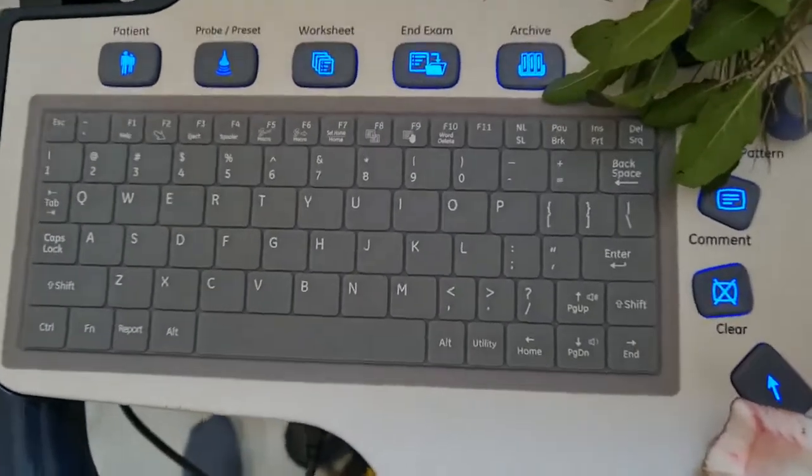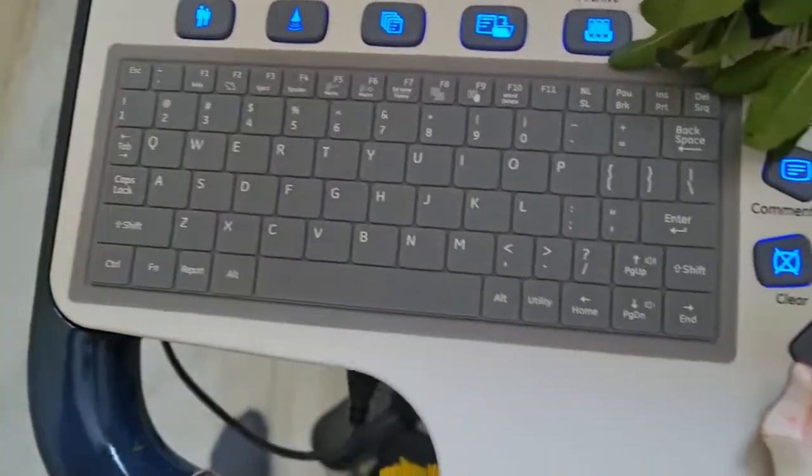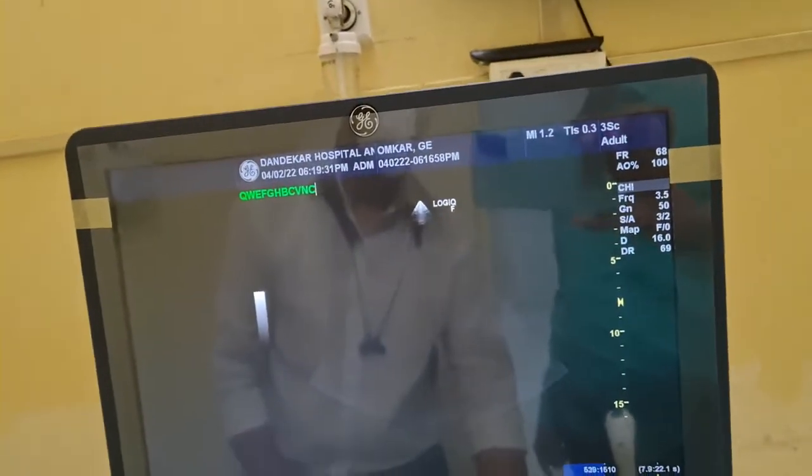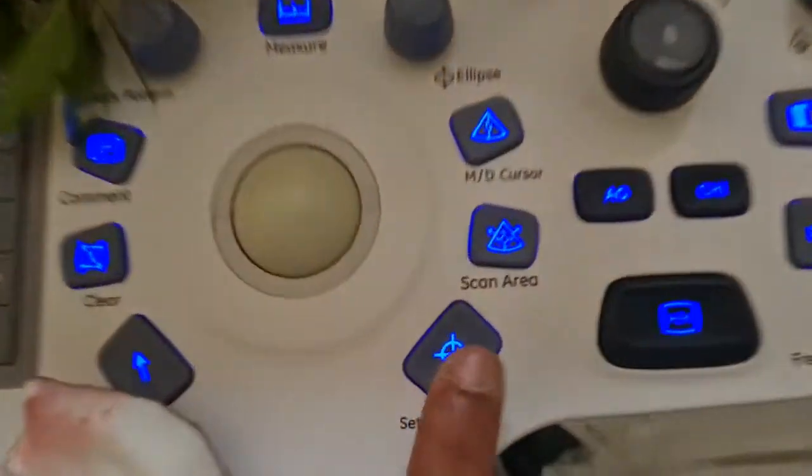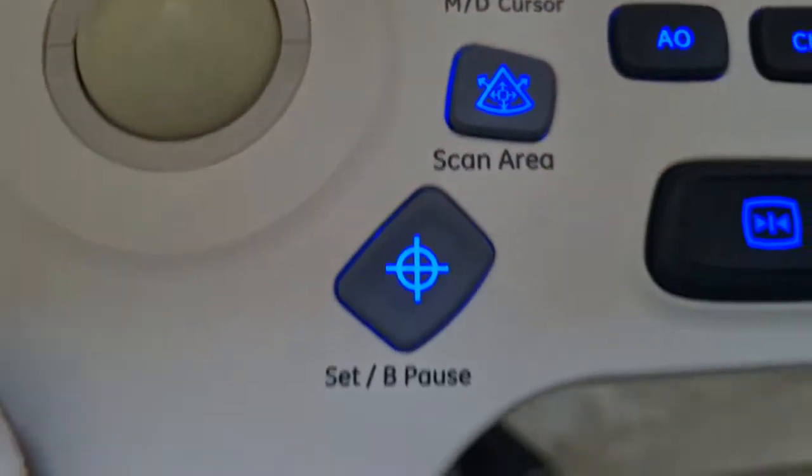With this, you can type comments on the screen, on the scan area. And to rotate them, you can use trackball. And if you want to set this comment here, below here, you can press set button. So it will be stable.